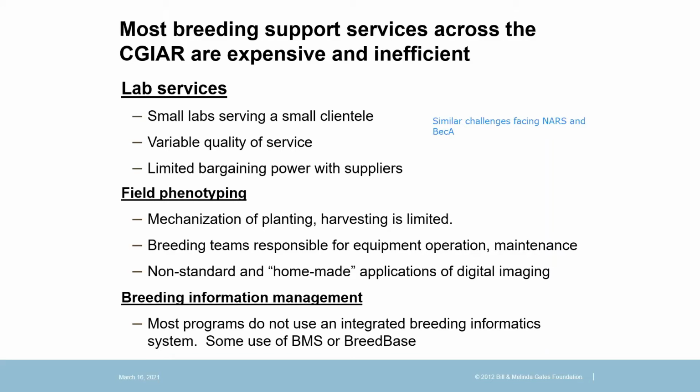We've got a number of different systems in use. Some are widely used, like the BMS or BreedBase in the vegetatively propagated crops. There's a system in use at Erie that's been developed in-house. A lot of programs are just using spreadsheets and not using a database. It's really important for us, for the modernization effort, for application of genomic selection, to get most of the system onto a well-supported single product.